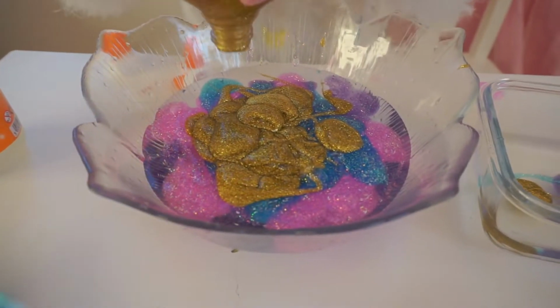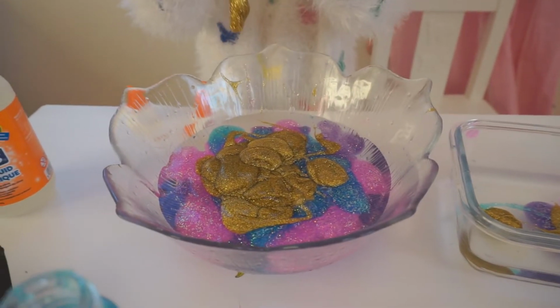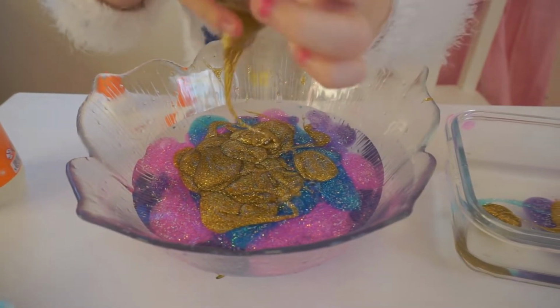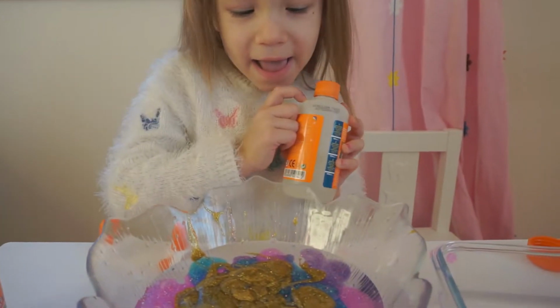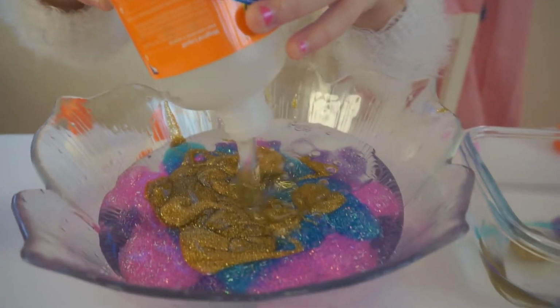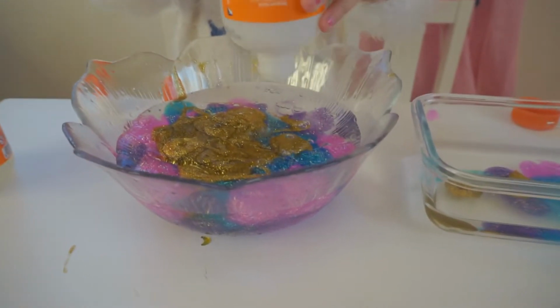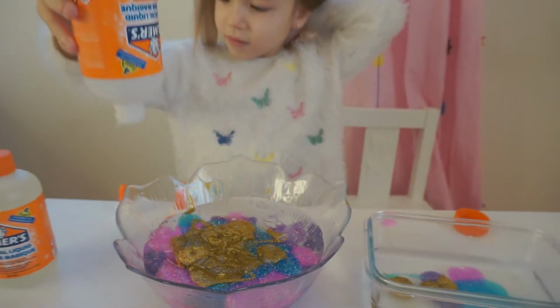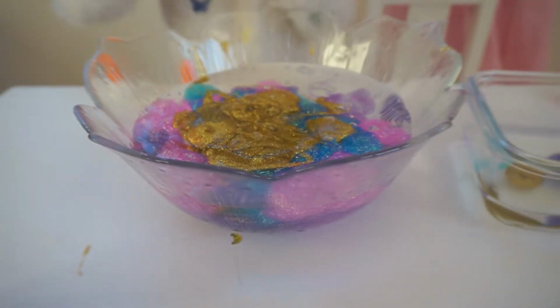Okay, so I think now it's finished? No. Oh, there was a little bit. So now it's time for the magical liquid, and we're gonna pour that one in here. Now we got the magical liquid inside. Now it's time to stir it around. Now time to mix it.